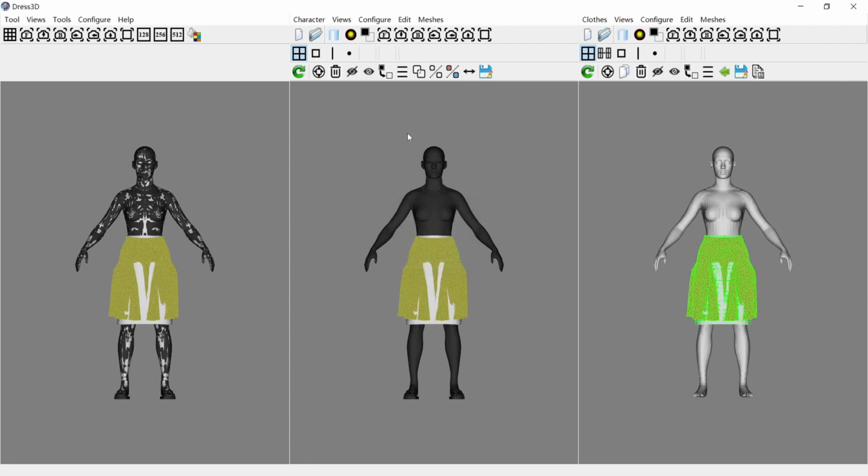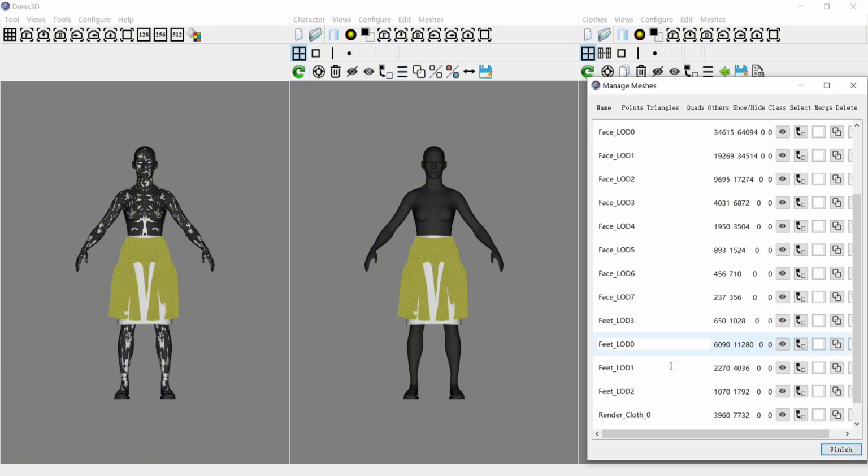Then, let's click this one. See, now the mesh is separated into two meshes. One is render cloth. Another is the sim cloth.